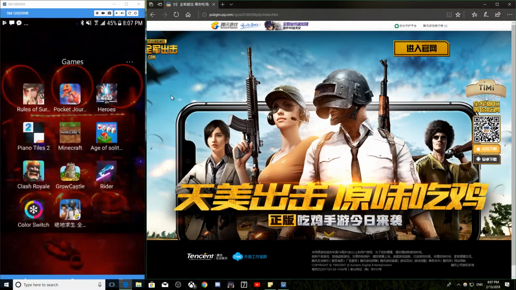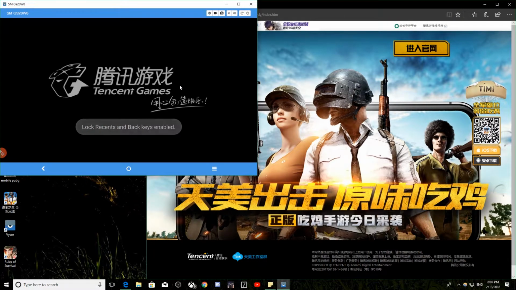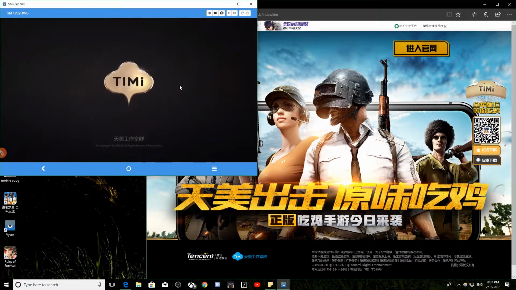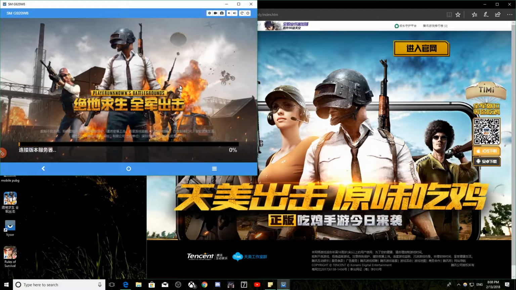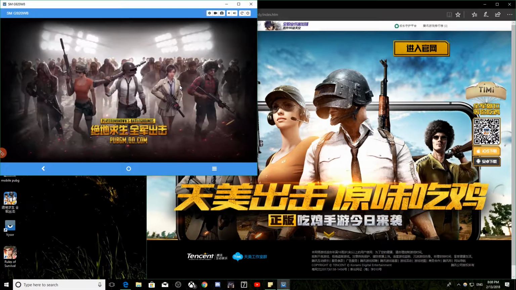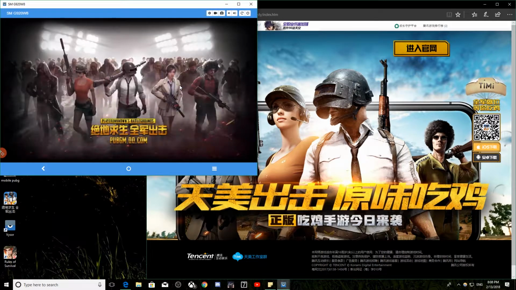You will be able to open it, and then it's going to go through all the stuff. Unfortunately, it is in Chinese, and you can't change that at all. It's going to load. When it loads, you are going to be given two buttons. You're going to be given a green button and a blue button. That blue button is going to have you download another app, which is what you want. See, I have a QQ login, so I've already done the login steps, and then in you go. You just hit that button right there in the middle. It's pretty straightforward after you've logged in.